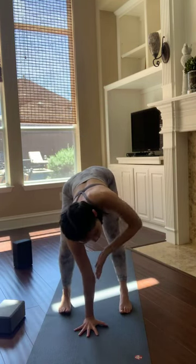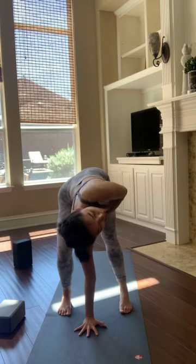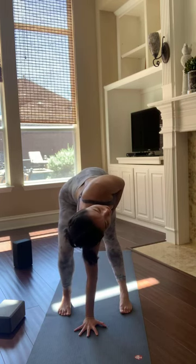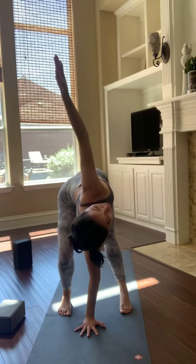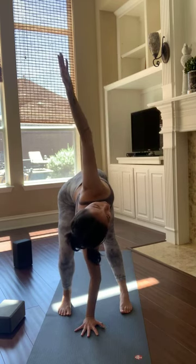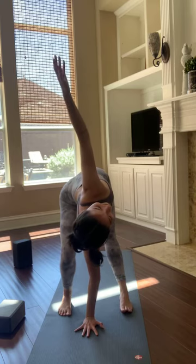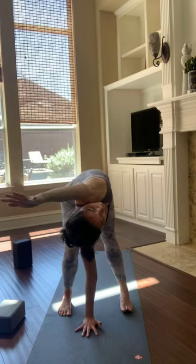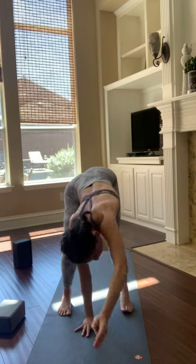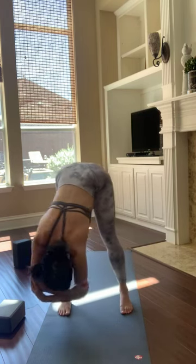Otherwise, hand is flat onto the mat, reach your right arm up towards the sky. Feel twisting your left ribs forwards towards your right inner thigh. Feel leaning your right shoulder back behind you. Take a great big breath in. Take a great big breath out. Take another inhale. As you exhale, reach your right fingertips forwards over your head, pulling your right butt bone back, and then release your two hands down to the ground. Grab for elbows, sway from left to right.